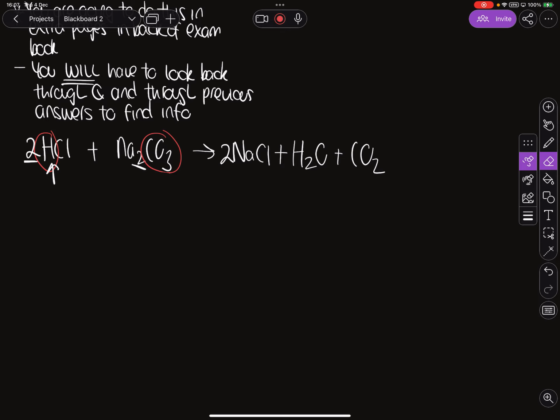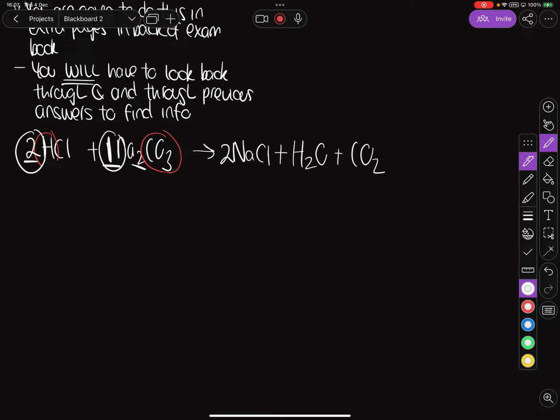Now, when we're doing our titration data table, we are only interested in these ratios. So even though there is nothing written down, we know that it's going to be 1 sodium carbonate. So you will have your balanced equation because we want these ratios in our table. So you are going to, as I say, be drawing this table at the back of the lined paper in the back of your exam questions.